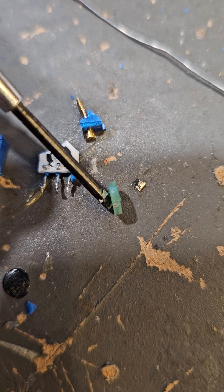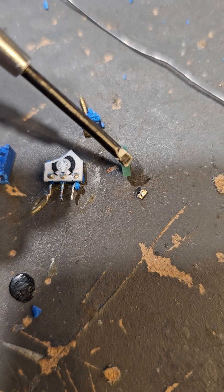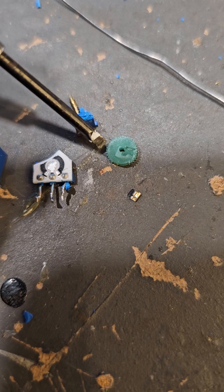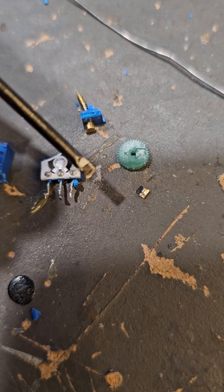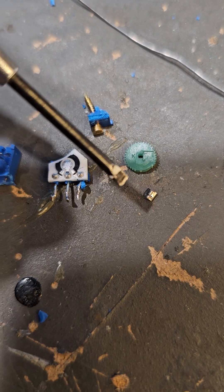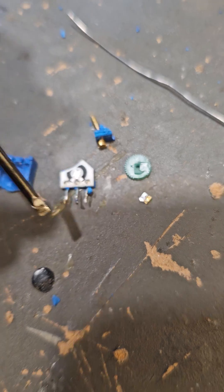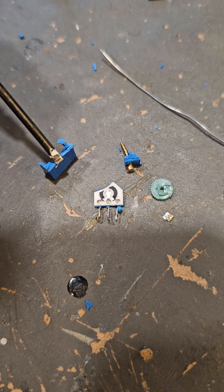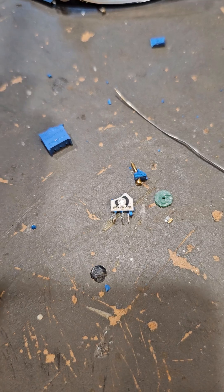I'm not exactly sure if I broke the threads or if the threads were originally made not to be there. It kind of looks to me like they were made without teeth on this side — it wasn't me that broke them. So yeah, interesting little piece of hardware. For anyone who's interested, I hope this helped you with your journey with these little guys, because they are interesting little components. Take care everybody. God bless.